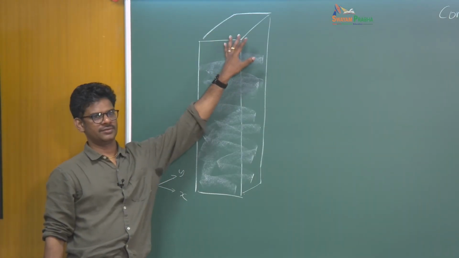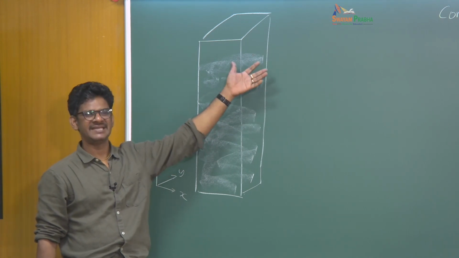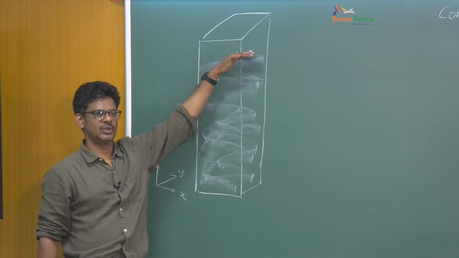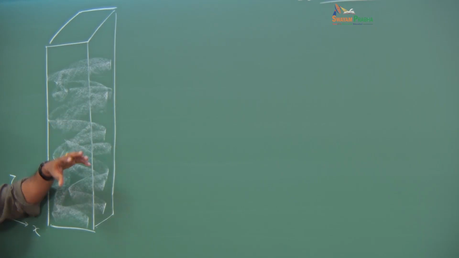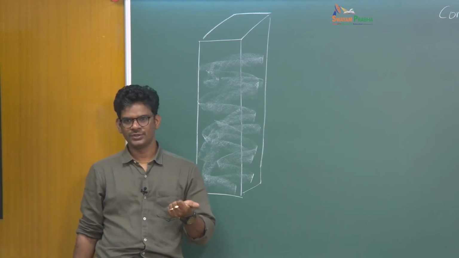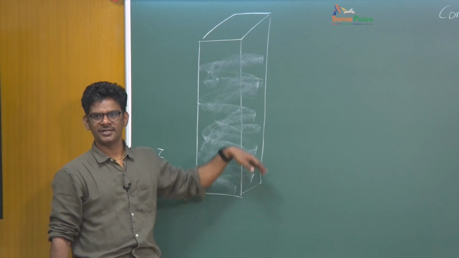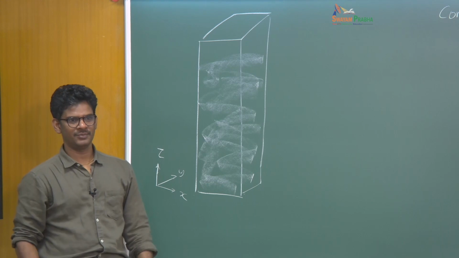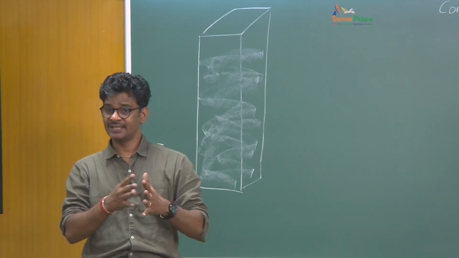Suppose these particles are large, like millimeter size or maybe centimeter size, and they are dense. Immediately once you prepare the solution, you will see the entire thing getting sedimented. For example, if you take sand particles, with the initial shaking, and then let it stand, in a few minutes you will see everything settles down. On the other hand, if you have very, very tiny particles where the gravitational force is not very strong, then you will see a well suspended, uniform concentration of particles throughout the z direction, because Brownian motion will make it well mixed, and you will have a very uniform composition for the entire height.